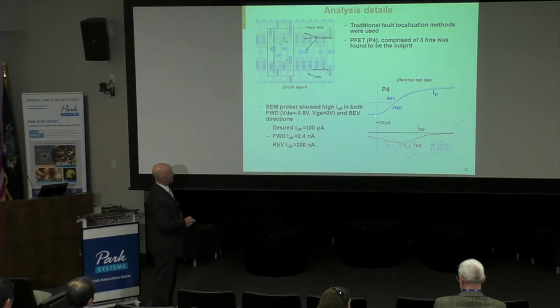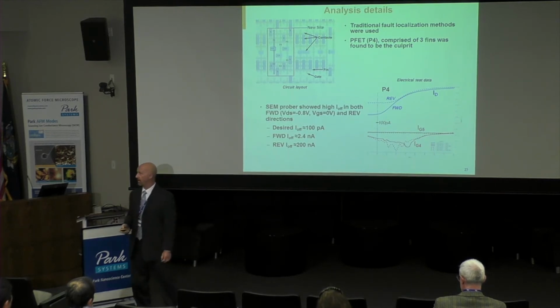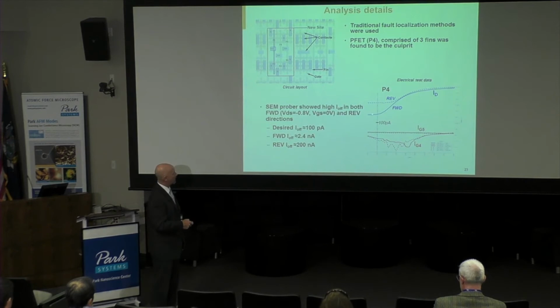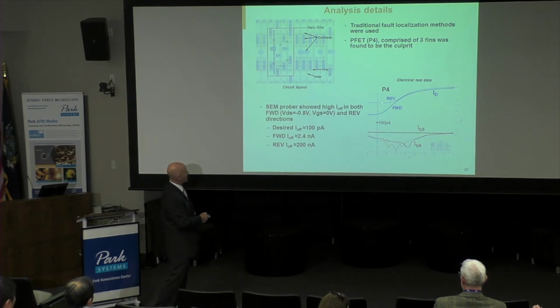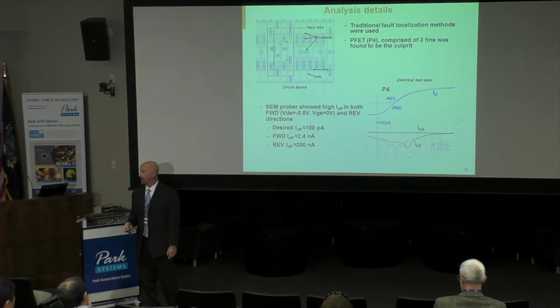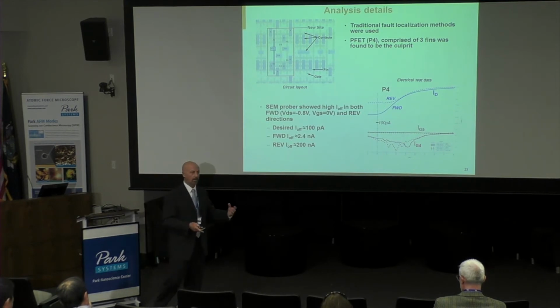This device, when it's turned off, ideally we would want to see very low level of leakage, 100 picoamps or less through that device. And in one direction, in the forward bias direction, we were getting approximately 2.4 nanoamps, and then swapping it around because these devices are all symmetric, they should exhibit symmetry. But when we swap the source and drain around, we got an order of magnitude more current passing through that device. So that gave us a clue that the problem with this device is probably biased towards one side. So that kind of helped us with what we decided to do when we prepared the sample.